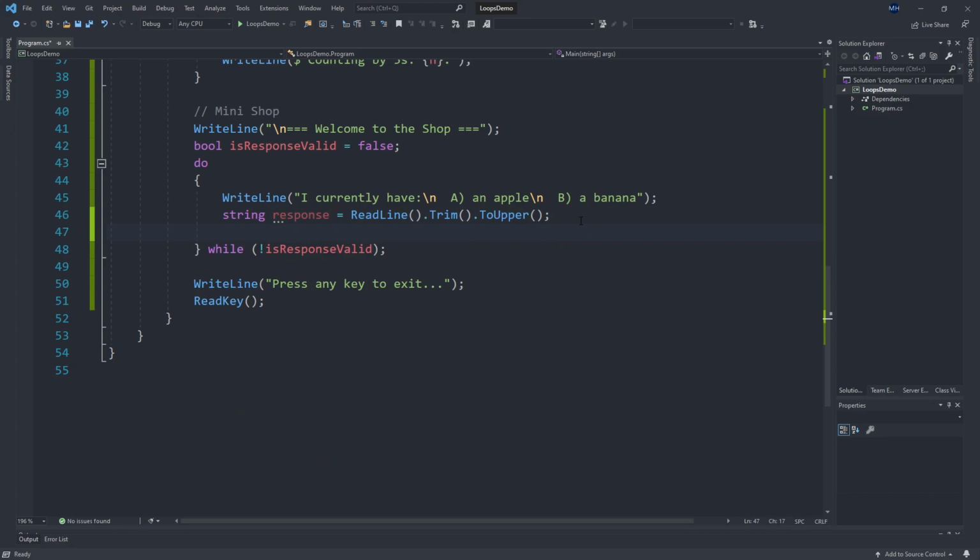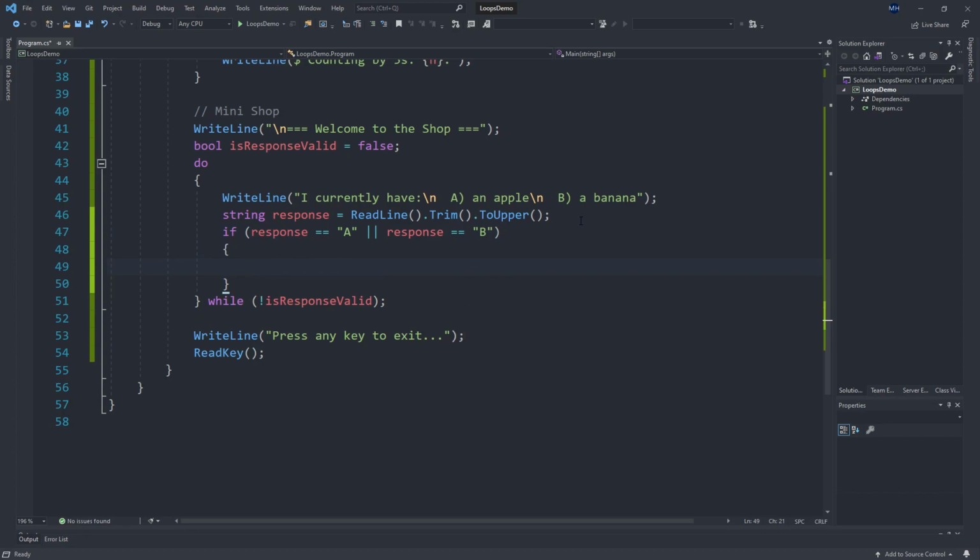Let's start over with our if statement here. So what we want to do is say if the response is A or B, then we can leave our loop. So if response is A or response is B, we could break to leave our loop here, or we could say is response valid is true.